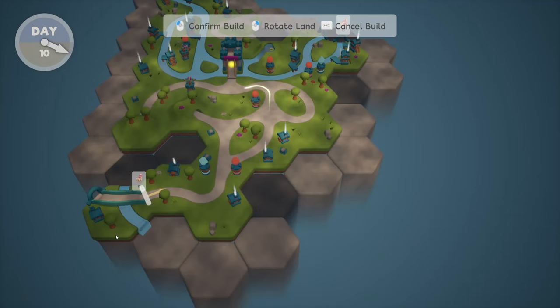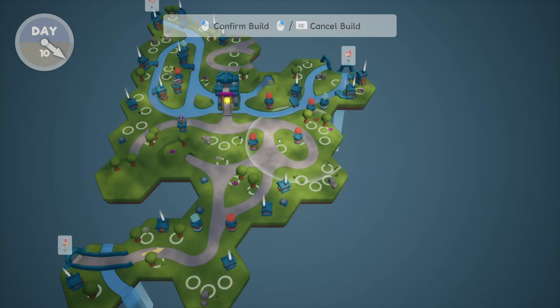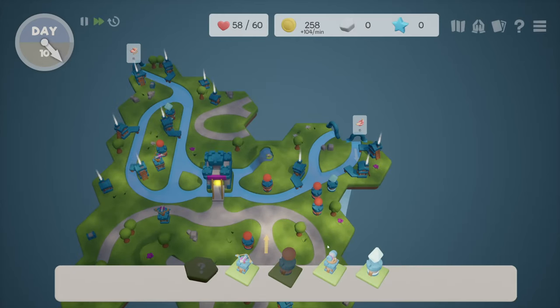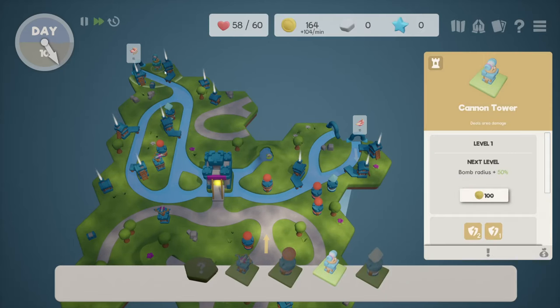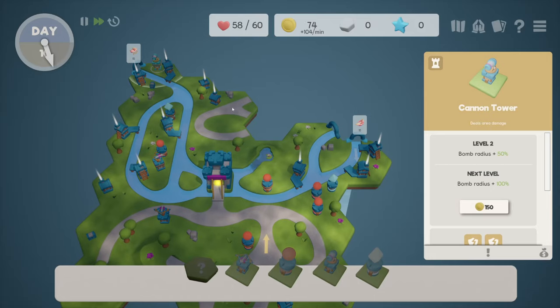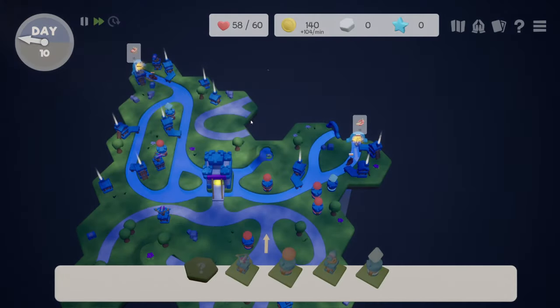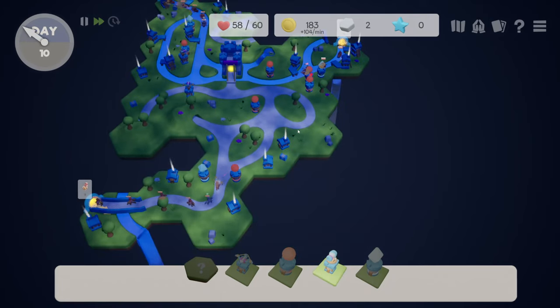Bridge. Sure. Fire tower there actually will reach a lot. Which could help. Maybe a cannon right there just to soften them up as they come through. Let's see how that goes. Cannon's doing nothing really. It's all about these fire towers, I think.